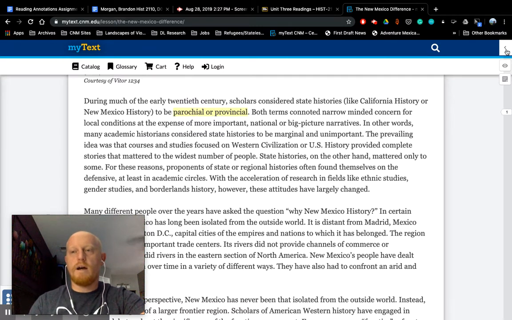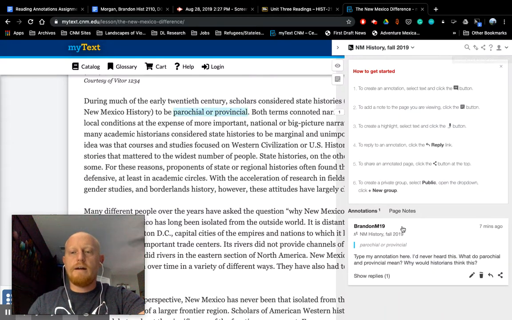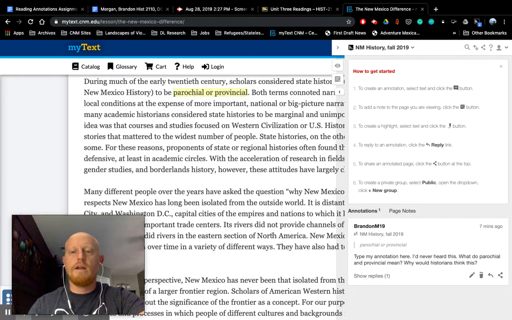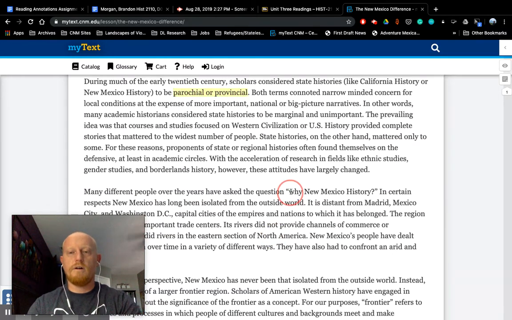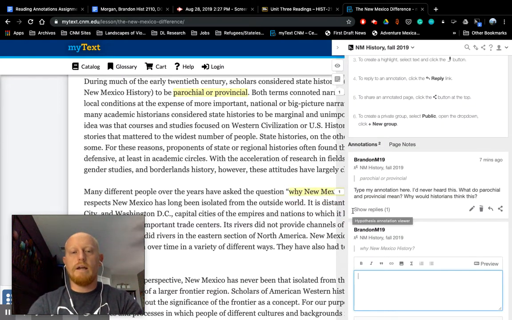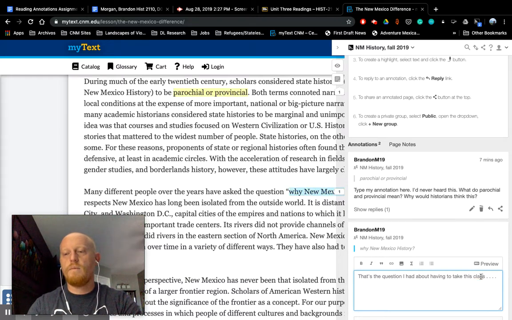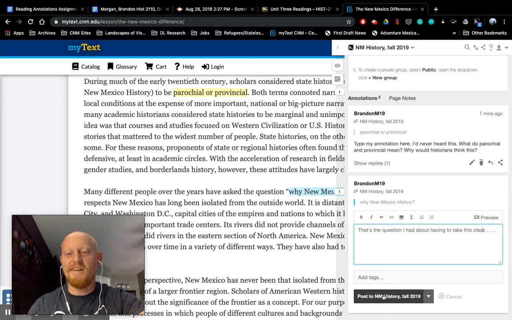I did 2 over the top of each other because I had a reply. So I can open that up. I can see the annotation. I can go here to annotate, and I can write that. Probably don't want to be super snarky, but it's okay to have humor in your annotations as we go along.